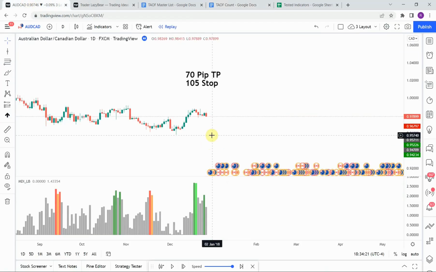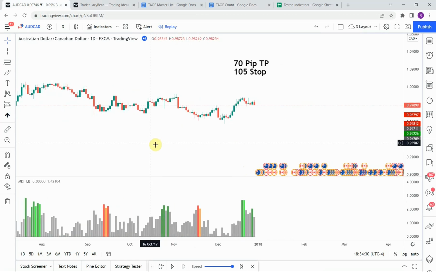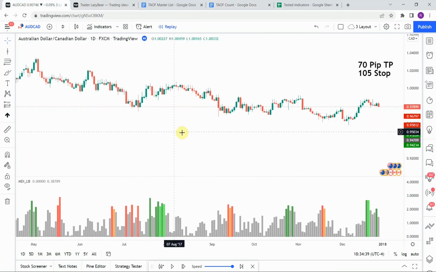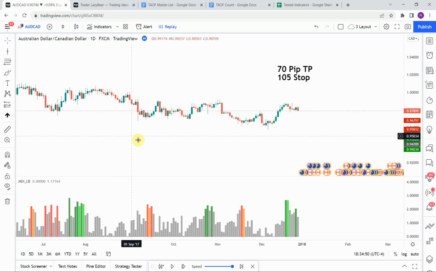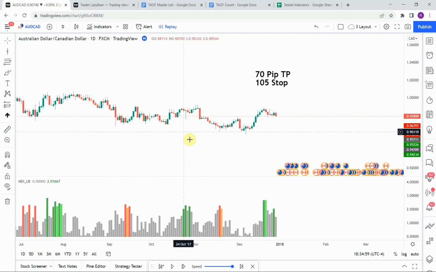Okay, so today's indicator is the market direction indicator, and you can see it here on the bottom of the screen. So this one is pretty easy. What we have are gray bars, then red and orange bars, and dark green and light green bars. As you can probably guess, the gray bars are going to be consolidation or kind of like a ranging market where there's not a whole lot of momentum or trend taking place. Then the red bars and orange bars are going to be our downtrends, and green bars, dark and light, are going to be our uptrends.